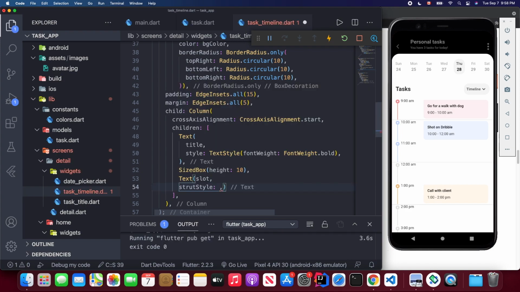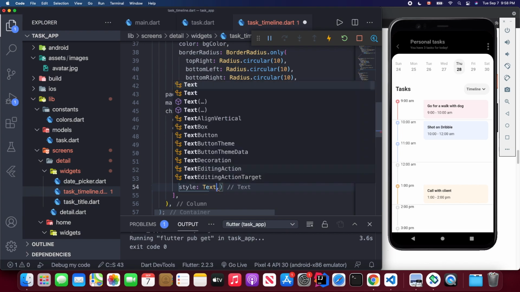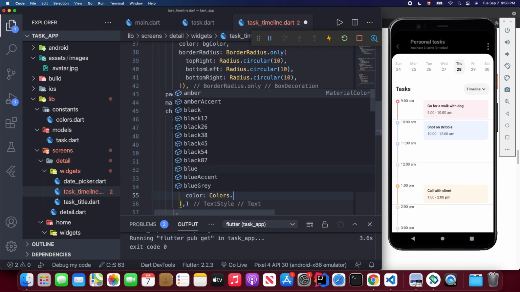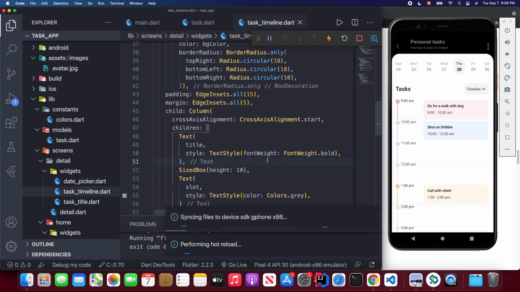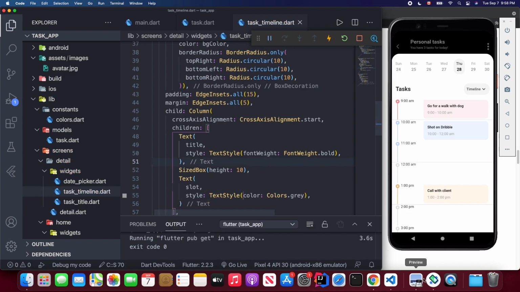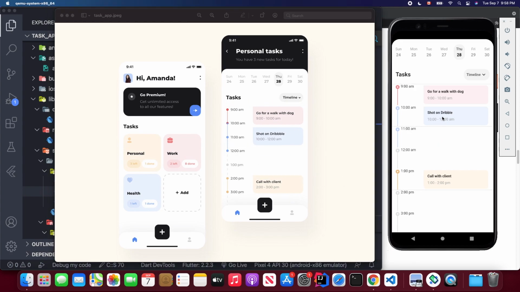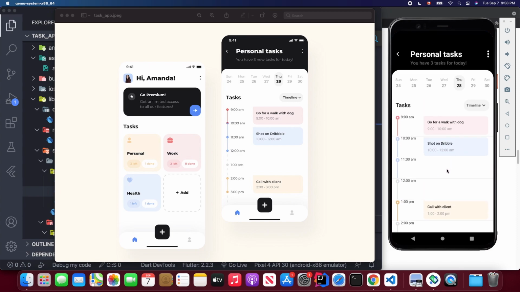So for its style, text style, change the color to gray. Okay, let's save. Now it looks much better. Okay, and we can scroll down. Alright, that's pretty good, huh? Okay, that's for our personal tasks.